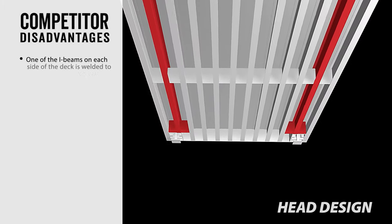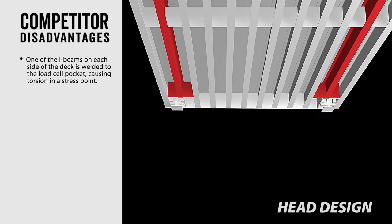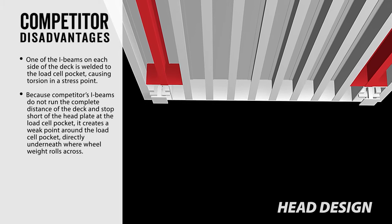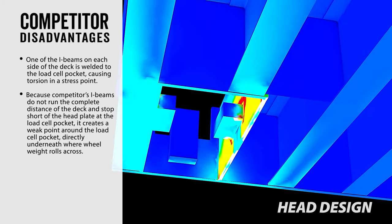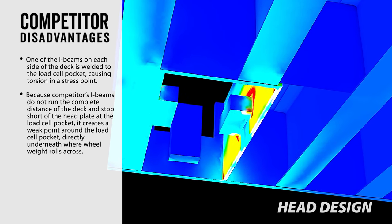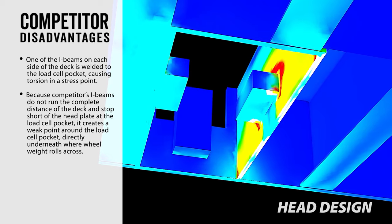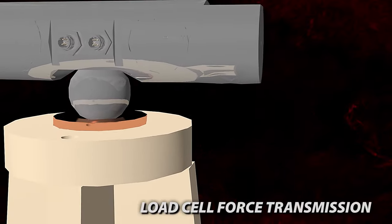Competitor disadvantages. One of the I-beams on each side of the deck is welded to the load cell pocket, causing torsion in a stress point. Because competitors' I-beams do not run the complete distance of the deck and stop short of the head plate at the load cell pocket, it creates a weak point around the load cell pocket, directly underneath where wheel weight rolls across. Load cell force transmission.